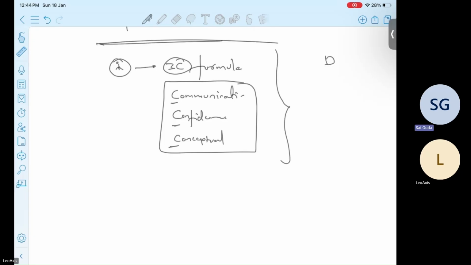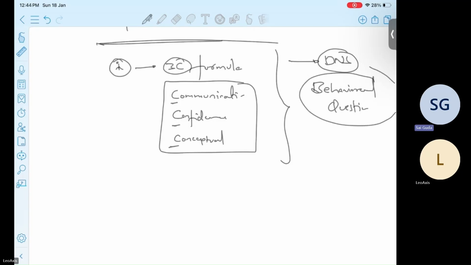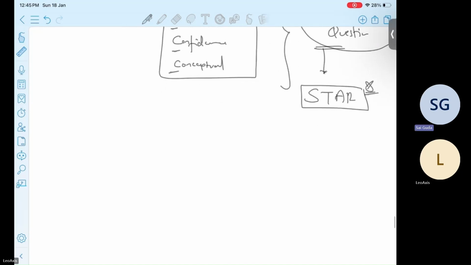And with respect to the DNS, if you face any questions like behavioral questions, what do you mean by behavioral questions? Let me tell you one question here. You need to answer them using a methodology known as the STAR methodology. First, let me give one simple behavioral question, then we will decode how to answer scenario-based questions with this STAR methodology, which is very, very important. Let me give one scenario first.